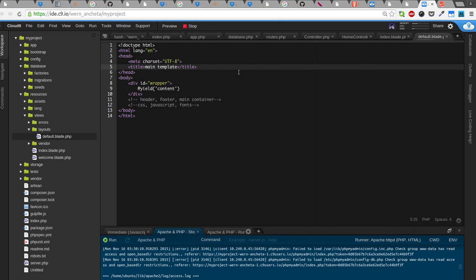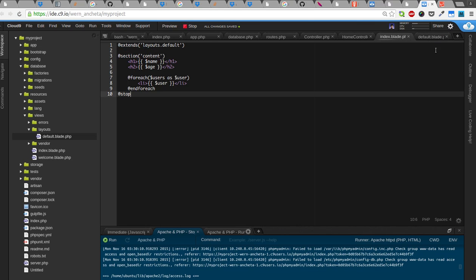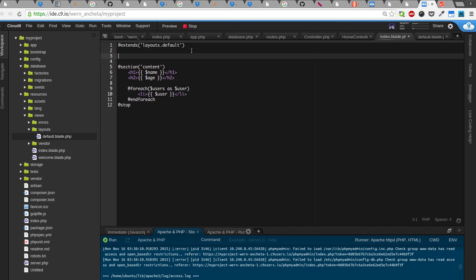But you can actually change the title if you want. So to do that, you can define another section and call it title. So now it will yield the title in this specific location. So in your index.blade.php, you can define a title section.